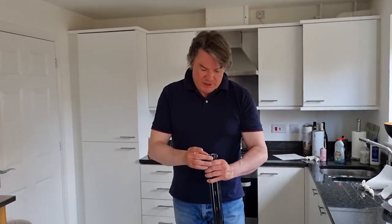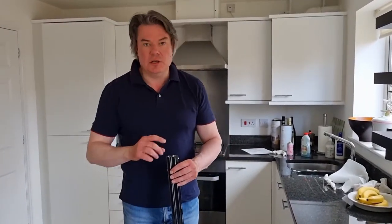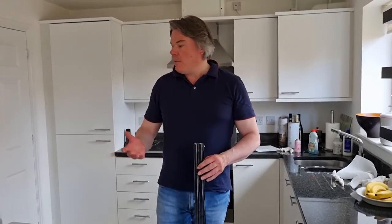And that's the gun reassembled. I don't put the chokes in the gun because this is a 32-inch barrel and I bought a gun case designed for 30 inches — it does fit in, but without the chokes. What I always do before going shooting is put a bit of oil at the end and then put the chokes in. All of this takes about 30 minutes. I'll reiterate again — do not try this at home in your kitchen, your wife's kitchen, your lover's kitchen, your mistress's kitchen, your boyfriend's or girlfriend's kitchen. Just don't do it. I live alone and I'm the one who doesn't get told off. Stay safe and stay tuned.